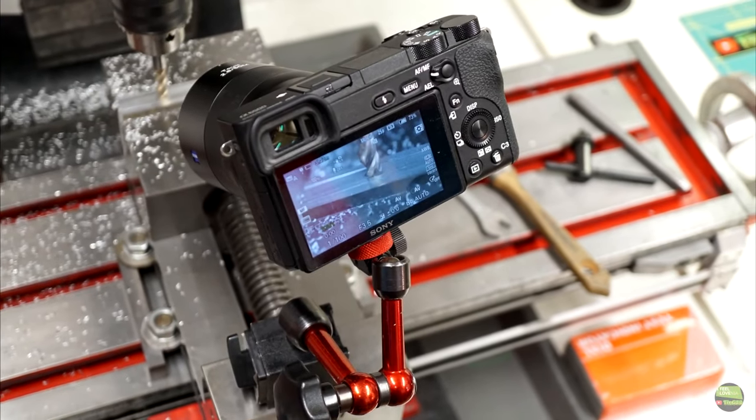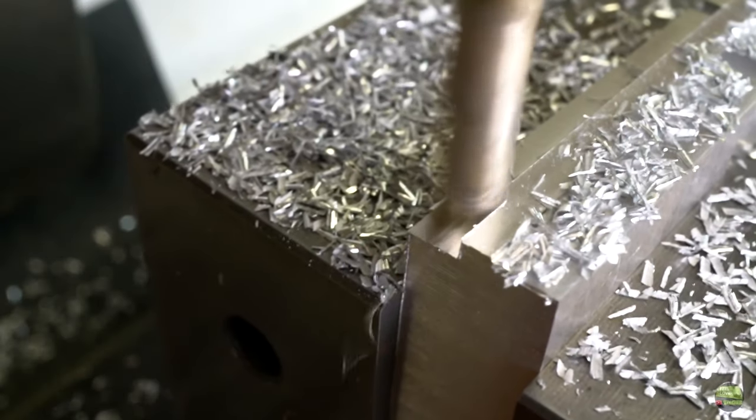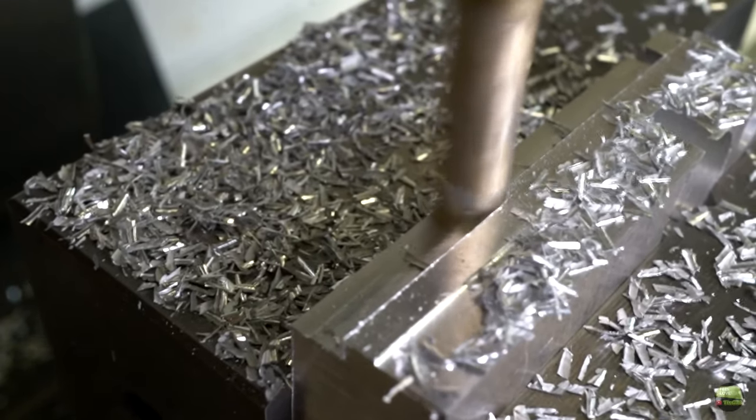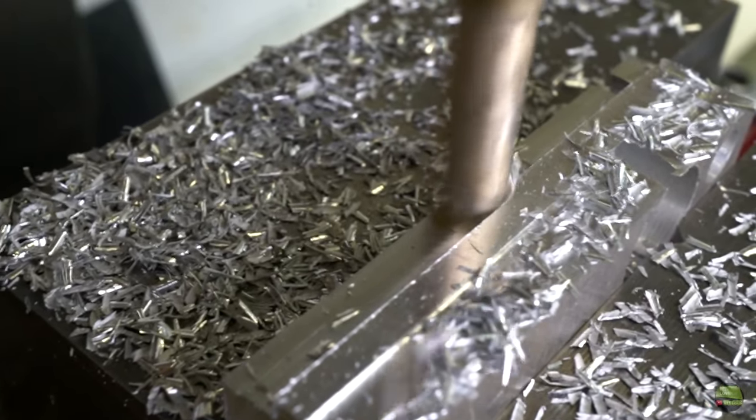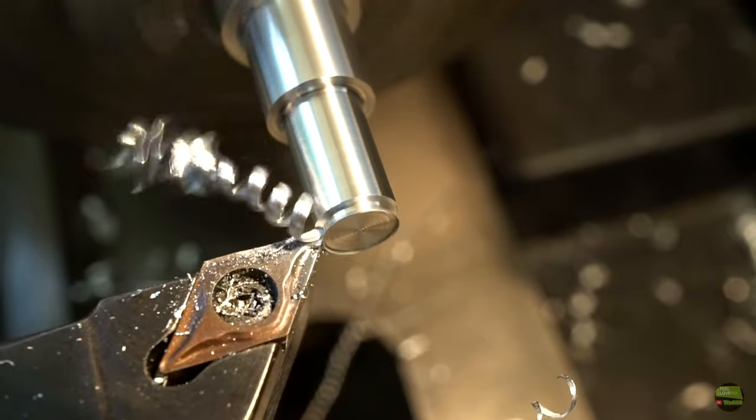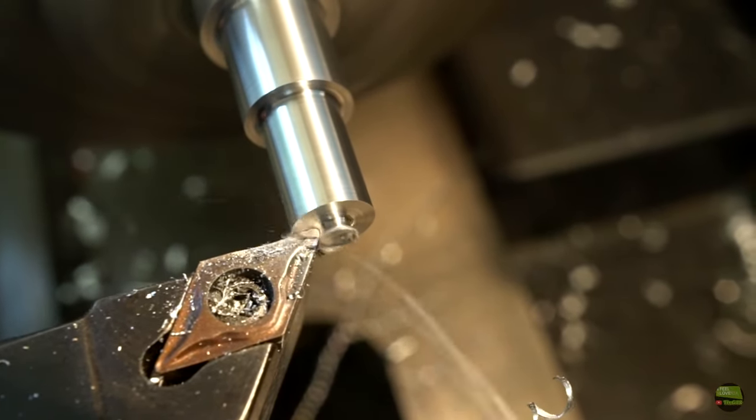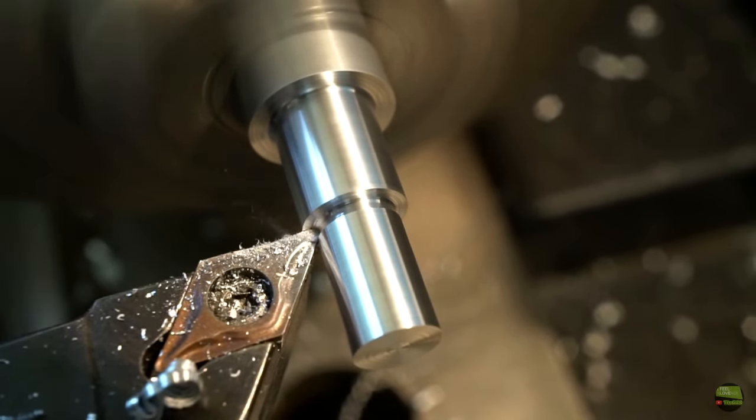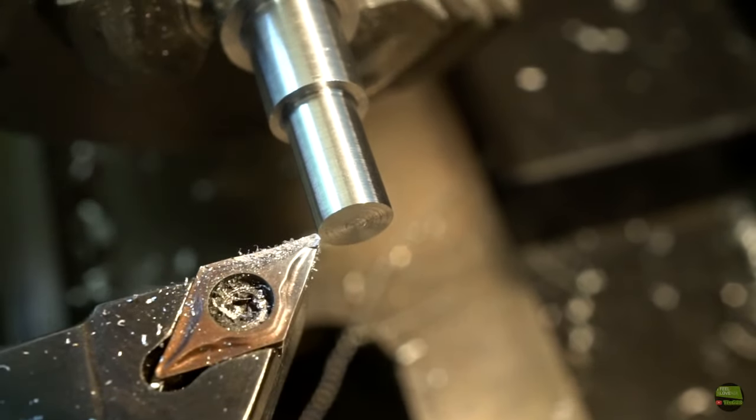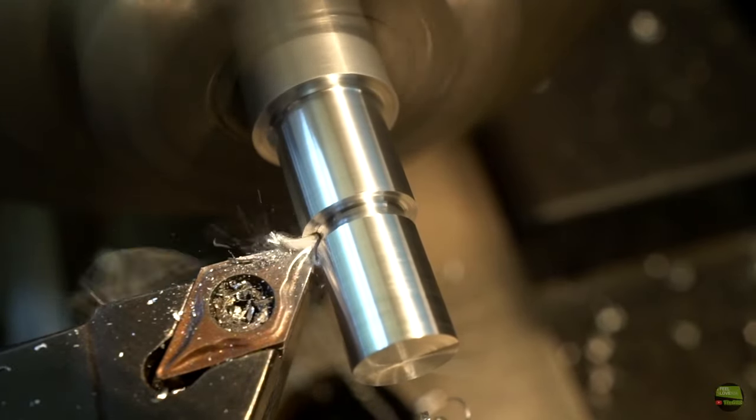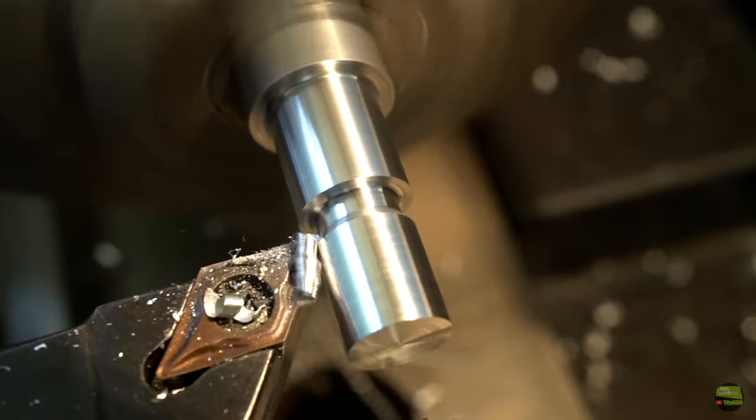So I also try with a Sony a6500 and Zeiss 50mm macro lens on - much, much better. But here I have the arm attached to the spindle, so it's normal that there's some vibration. I also try it on the headstock, where there's less vibration, but the clip is even worse. That's because the Sony a6500 has a stabilized sensor. It looks like small vibrations really mess up the stabilization of the sensor. When I turn the stabilization off, the clips become awesome smooth.